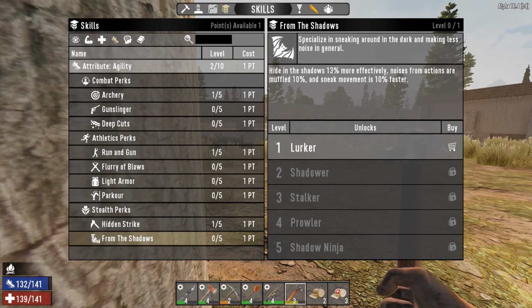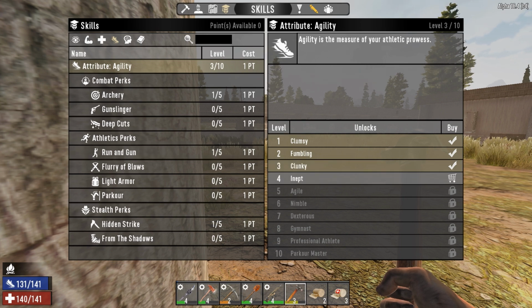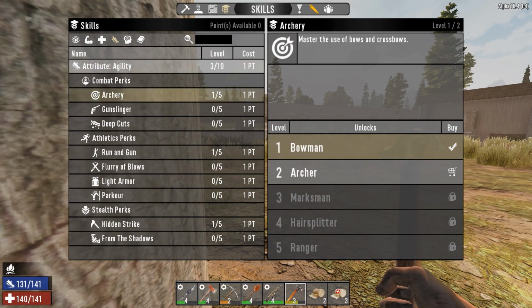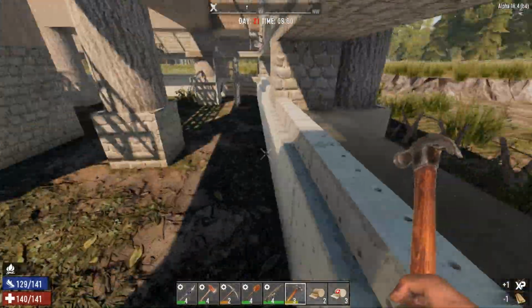So Hidden Shadows, 10% more effective. Noises from actions are muffled 10%, and sneak movement is 10% faster. Yes, this allows me to move faster. So yeah, we definitely want to work on this. I think we're going to go 3 into this one. So yeah, bows now have more of a dismemberment chance, which is very nice. So that means I can now get archery 2 and reload faster. So yeah, now we've got this, we should be able to perk up a little bit better.